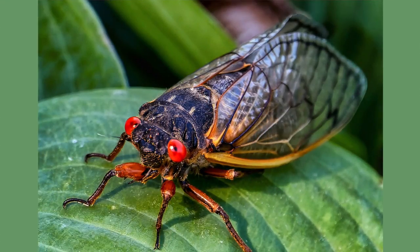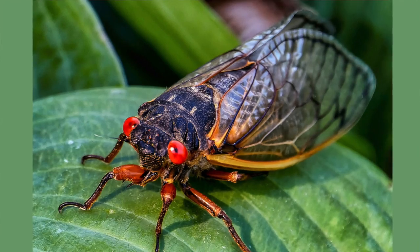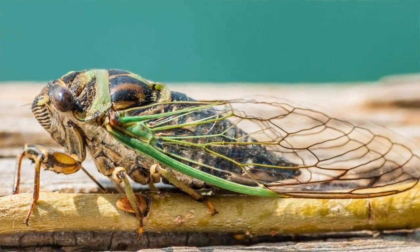The sound that you commonly hear on a quiet summer night, the loud humming sound, is actually the males trying to find their mates in the short period of time that they are above ground. If you missed out on a chance to see them, as they are dwindling in numbers at this time of year, be sure to look out for the annual cicada, which comes out every single year later in the summer months. It'll be a green insect compared to the orange and red-eyed insect that you see right now.